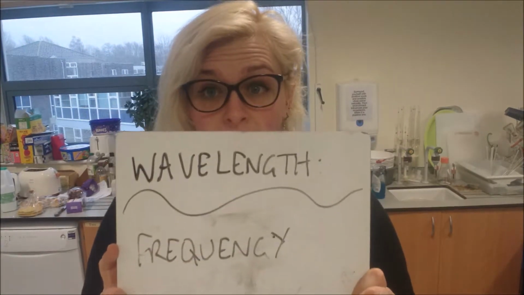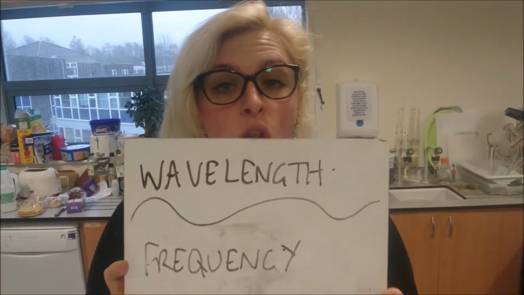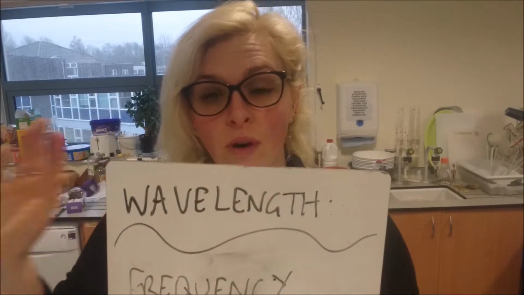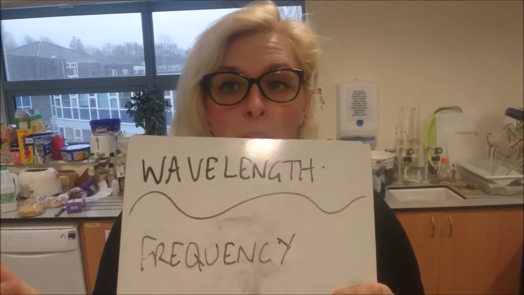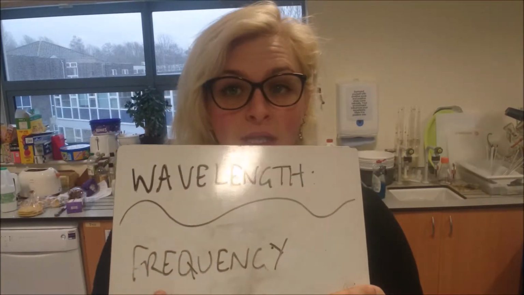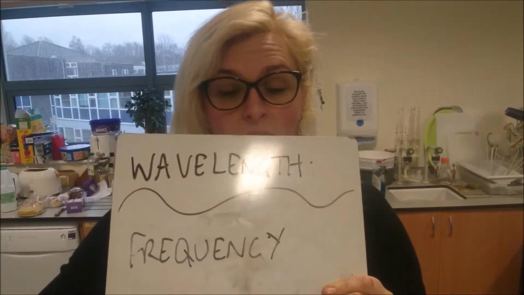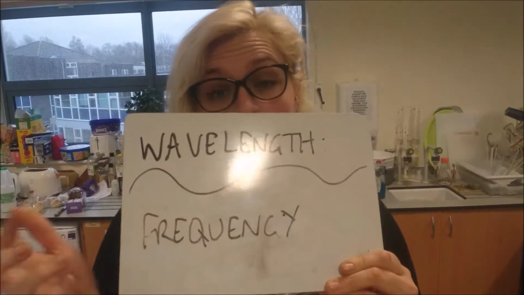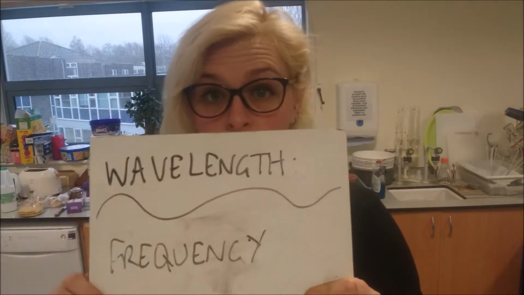Boom. So we need to know key properties of all of the waves. So the main differences between them are their wavelengths and their frequencies, okay? So the longer the wavelength, they're more to the radio end of the spectrum, and they will then have a lower frequency. So frequency is the number of waves per second measured in hertz. Wavelength is measured in meters, okay?